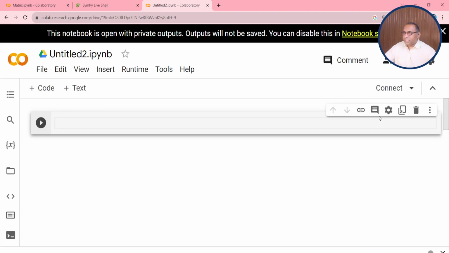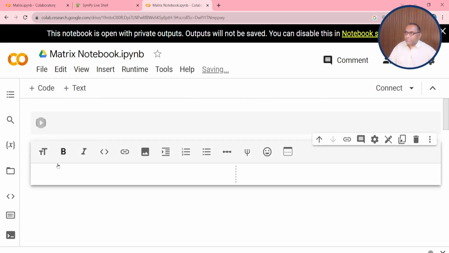This will take a few seconds to open, and you can see that the notebook has been opened. At this place you can rename it. This is my first matrix notebook. Okay, I save it with this name, and the most important thing is that the information you enter at this place will be saved automatically in Google Drive.